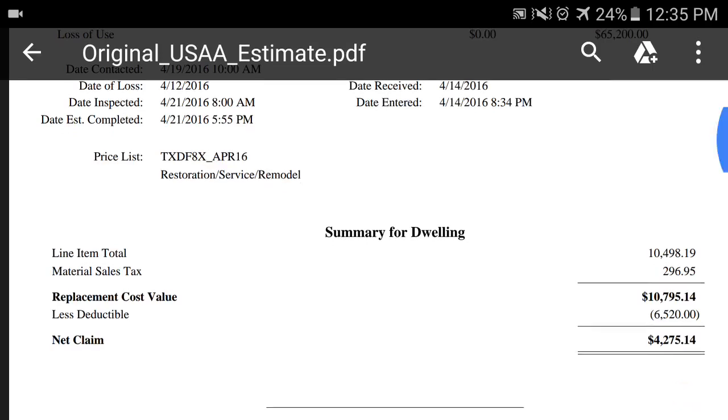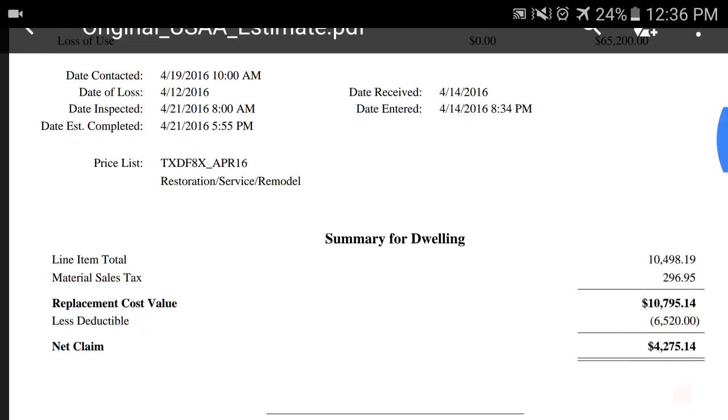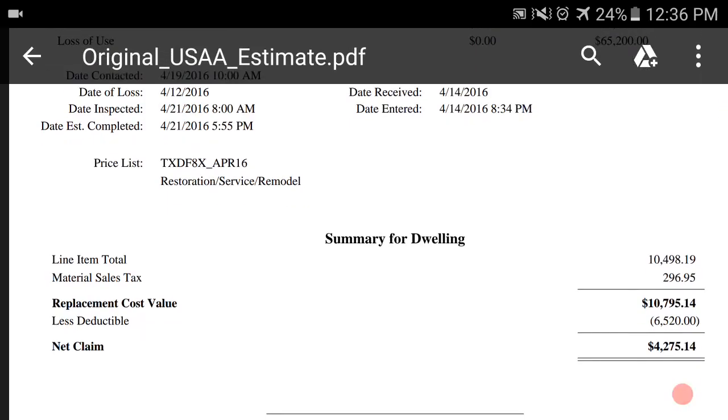Because there was a hailstorm, I happen to know that many contractors were getting letters from their suppliers and subcontractors notifying them that there was going to be a price increase due to supply and demand problems. More hail damage needs more work, more supplies, more labor. So you would expect that in May, because the date of loss was April the 12th, by May 1st the changes would be reflected in the May price list, and it would be very different. I can tell you that it wasn't.